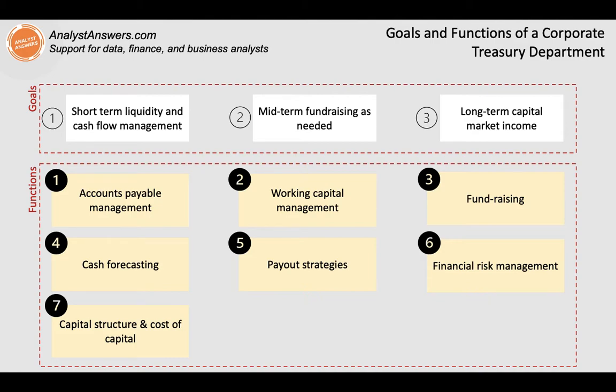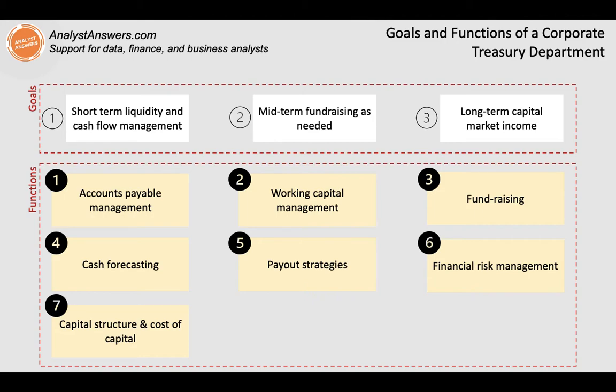Number six is financial risk management, which is in most cases a hedging policy against foreign currency exchange rates. This is sort of a complicated topic that I've broken down in the article in more detail, but in a sentence, it just means that they place money in different financial regions, such as the European Union, which is based on the euro, and the United States, which is based on the US dollar, so that when exchange rates change, they don't lose money. It's more of a hedging principle, which means that it's supposed to help them prevent loss rather than a gaining principle, although in many cases, good treasury departments can make money doing this.